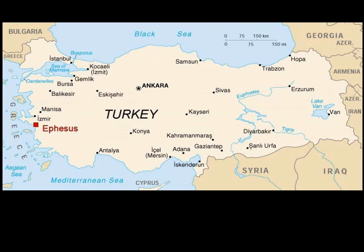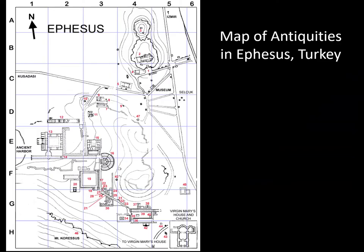Here's a map that orients you to the modern country of Turkey and its relationship to the region. Now let's take a look at the site itself. It's quite a large site — not just a couple of buildings. Fairly large parts of the city have been excavated, and this is one of the things that makes it like Pompeii or Ostia in Italy. As you walk through the well-preserved streets and buildings, you really get a sense of what life was like in these ancient cities. Ephesus can really give you a sense of the monumental architecture especially.